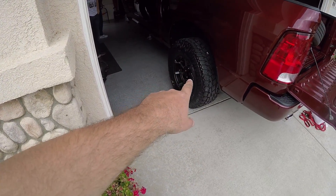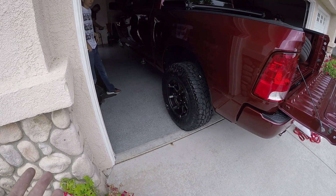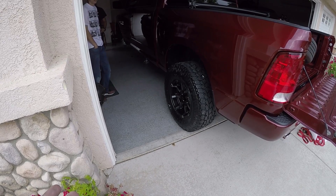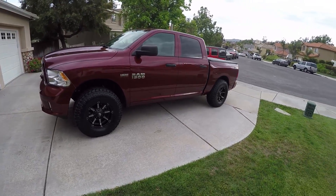We're putting the lift kit on. Tires and wheels were put on. One thing I do want to highlight — when I went back in the morning to pick up the other two wheels, they had actually scratched one during mounting. They ordered me a new wheel because it was their fault. That's why I love America's Tire. We've got the rears on now and it looks so much better already — it doesn't have the hub cover on it yet, but it's looking pretty good. It already looks so much better. I love my truck a thousand times more now. It totally changed the look of the truck. It is not old man truck anymore — it is Temecula off-road truck now. It sits so much better even in the front. I know it's only two and a half inches, but that two and a half inches makes all the difference.